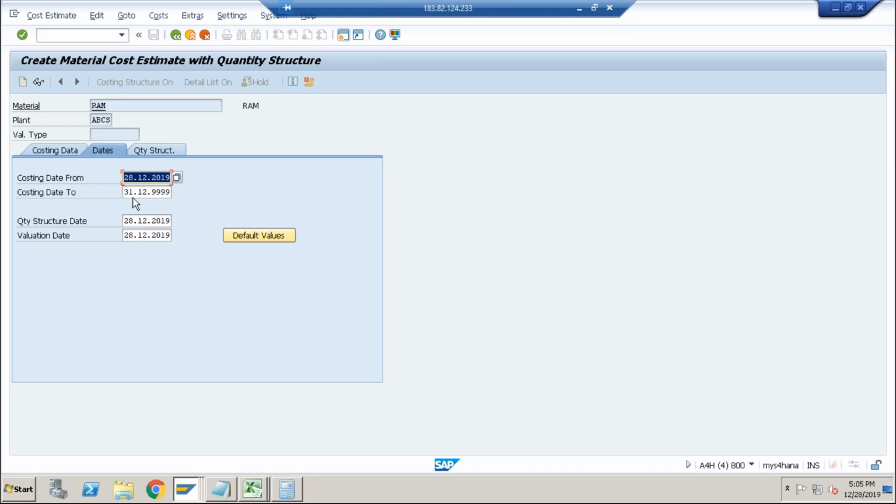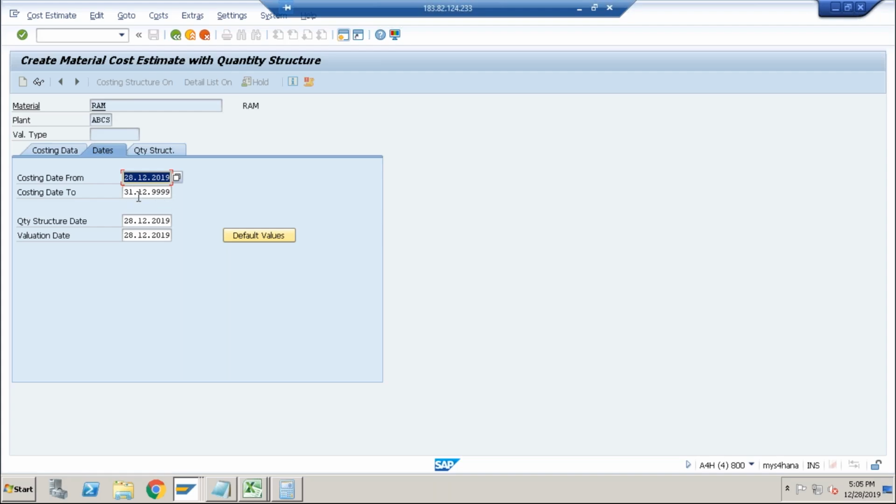No, but in real scenario, we can change manually also, right? You can change manually. This is by default. So if you want to change in the real-time scenario, you don't do the costing on day-to-day basis. Normally it is once in a year. The costing that you carry out is once in a year. But let's say if there is a product which is very fluctuating, then you can do in the middle of the year also. But normally 98% of the costing is done once in a year. Okay, every year you need to run the costing cycle.